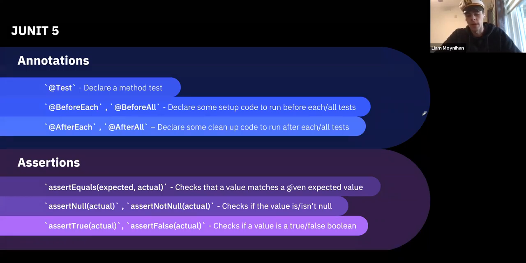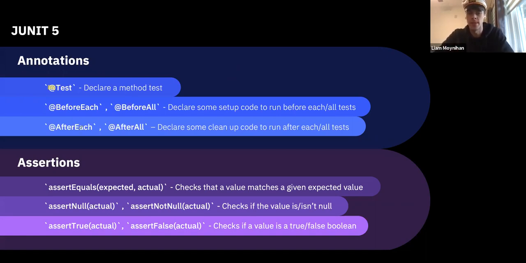So JUnit is the main library that we're going to be using for our unit tests, and we'll see examples of these in a bit. But really, I think of JUnit as two main aspects. They're annotations, which if you haven't seen annotations in Java before, have this little @ symbol and go right above a method. And they're assertions that JUnit gives you. So with the annotations, when you write test methods, you can use them to declare them as doing certain functionality. The most basic one is @Test, that you put above a method to specify that this method is testing some other method.